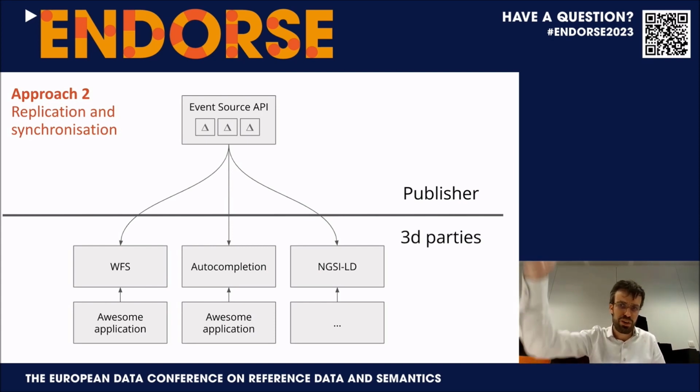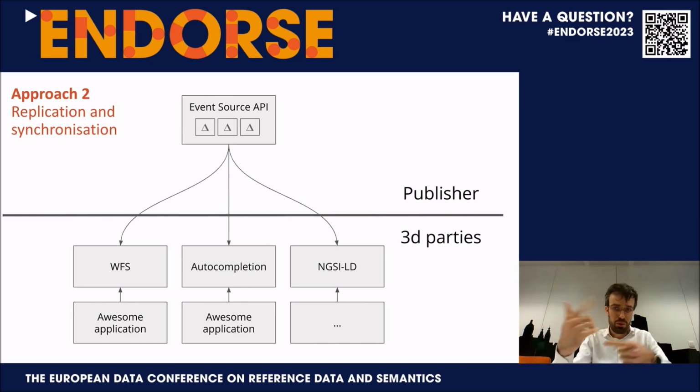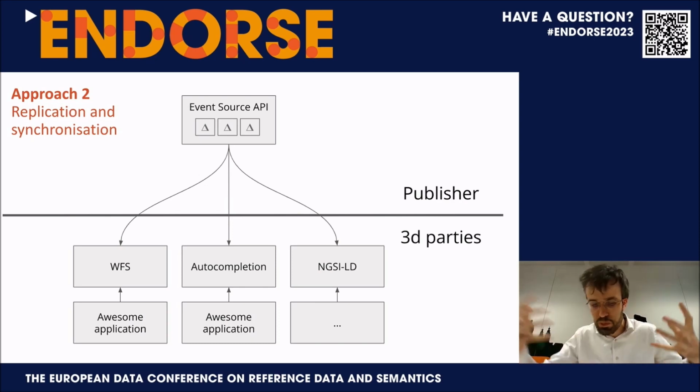We're going to put an event source API online so that everyone can set up the API that they want. And that way we will automatically have an INSPIRE compliant API, because, hey, it's just a microservice you need to set up and need to always keep in sync with the event source that way. So this picture was like, tada, the solution, or could be seen as the solution.